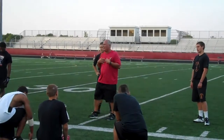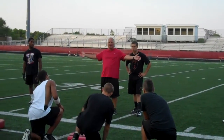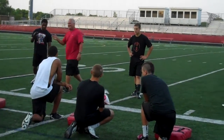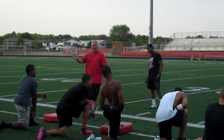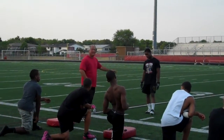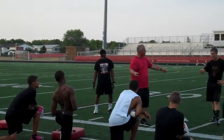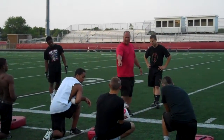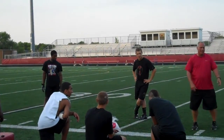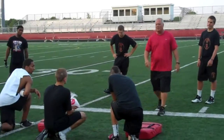So our base front is tight, or hat. That tells the linebackers that they're in a 4-3. Since tight is a 7 technique, what gap is open? That's his gap. He's in a 3 technique. He's got the B gap. What gap do you have? A gap. That's the weak A gap here. What do you have? You have B to D, because the end is in the C gap.